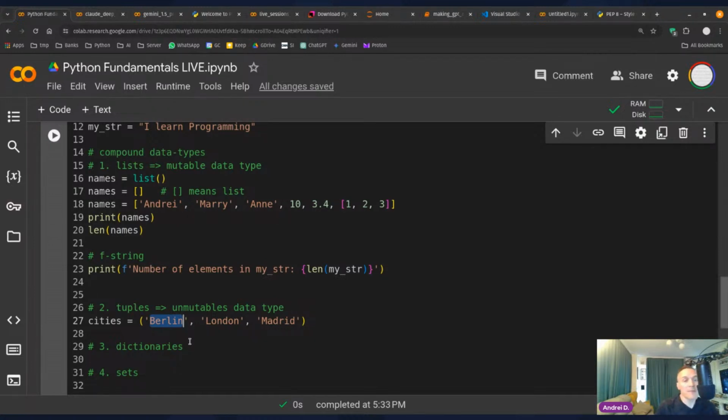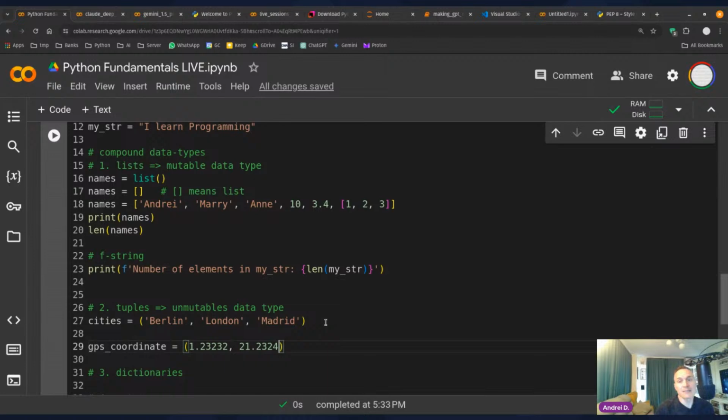This is a tuple. Tuples are sometimes more efficient. They consume less memory. If you need to save something that doesn't change, you can use a tuple. There are many elements that don't change. For example, let's suppose you have a GPS coordinate. A GPS coordinate will never change. It's a tuple. If you change it, in fact, you'll have another point.